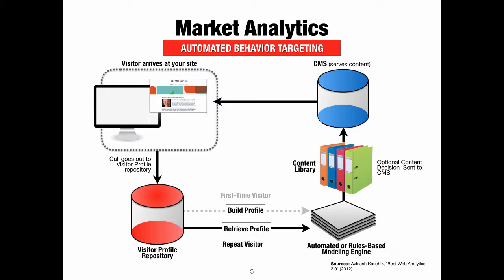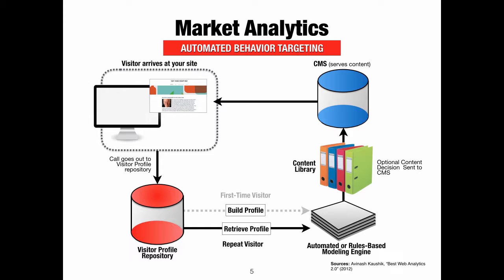Here is what we will call automated behavior targeting. Now, the reason this becomes important is because so much of what we do is online or World Wide Web or internet or whatever you want to call it, talking about and trying to understand how traffic to our site or to our messages is working or not working. So we look at that first box in the upper left. There's my website, Get and Keep Biz. And as a visitor arrives at my website, I try to understand where they're coming from and what they're doing.